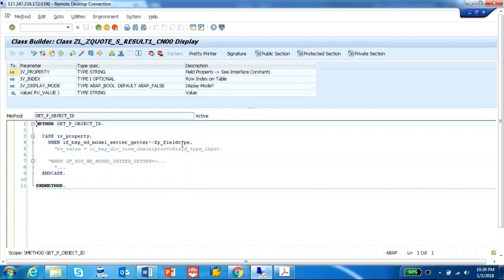What we need to change here is we need to tell the framework what the field type is. This field type has to be a link. So uncomment line number 5, and from this descriptor, instead of the field type input, use field underscore type underscore event underscore link.